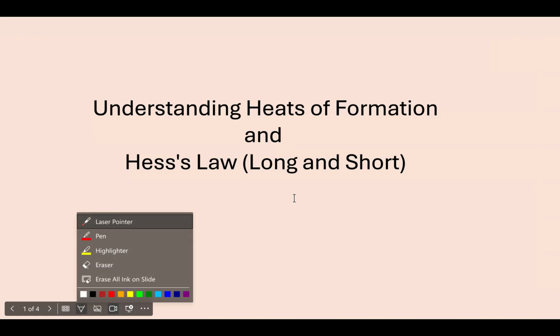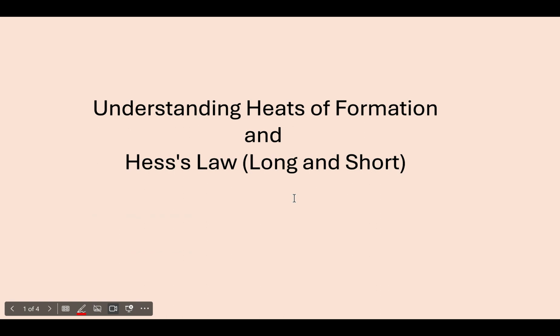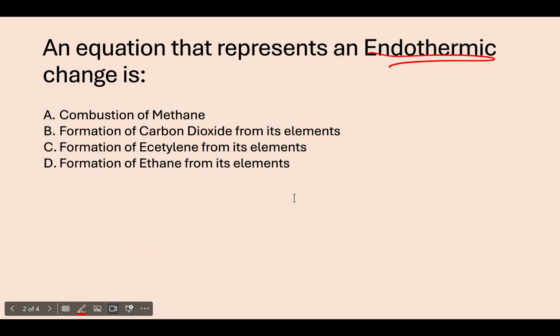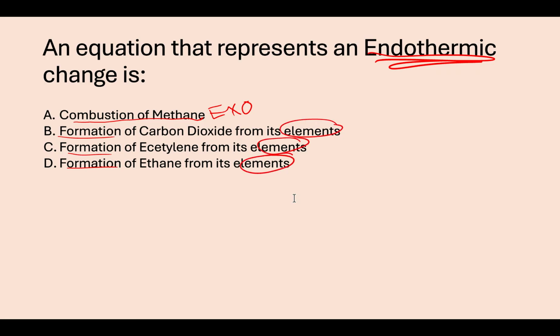There we go. Okay. So when we're looking at something that is endothermic, it is going to absorb energy, making your surroundings colder. When you're looking at the first part saying combustion of methane, this is actually a reaction, and we know combustion will give off heat. So we know this one is exothermic, and we don't look at our data booklet for that because it's not an enthalpy of formation.